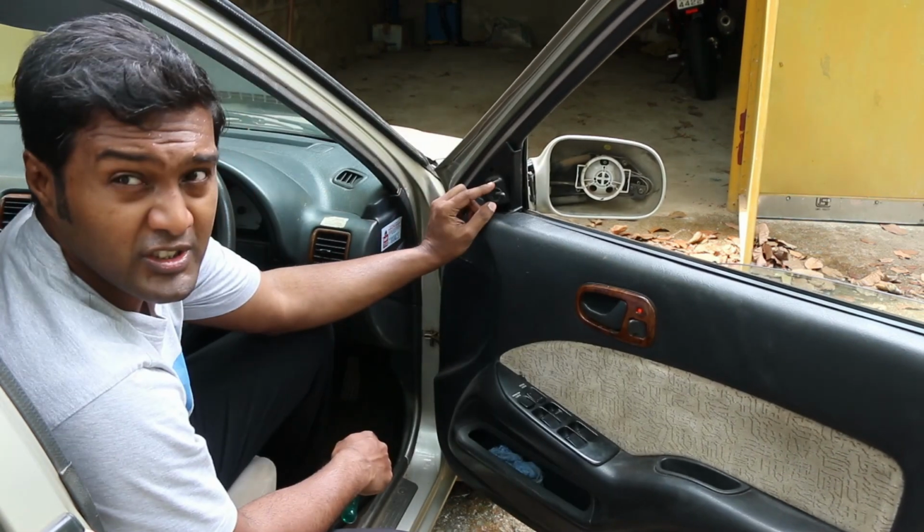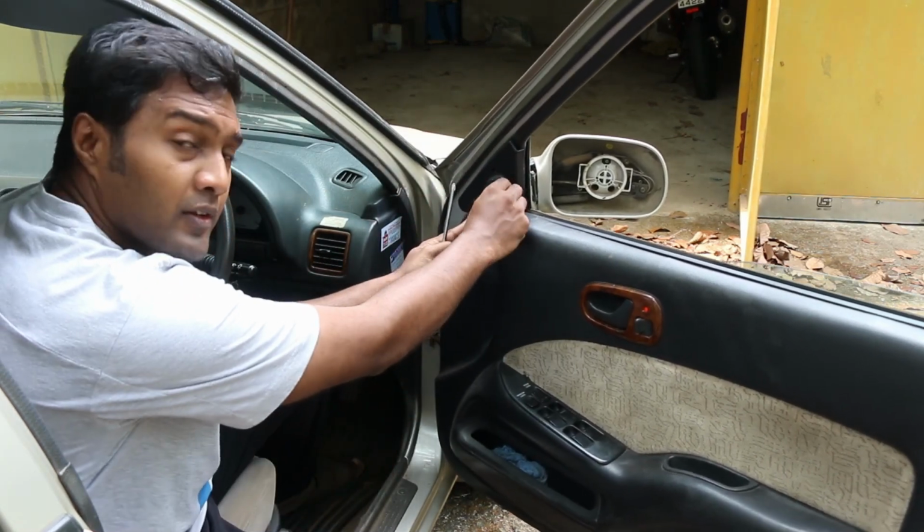We'll have to twist and turn and remove this circular part from here.